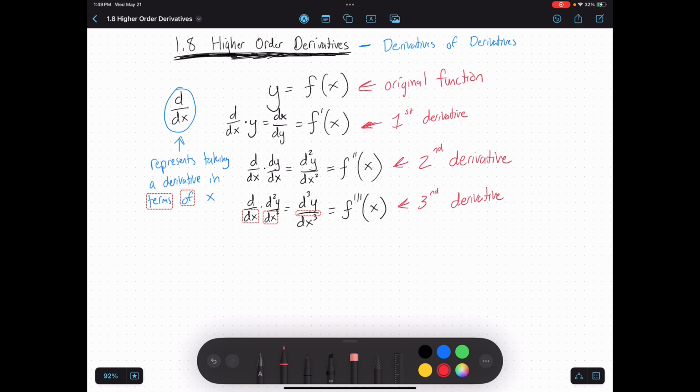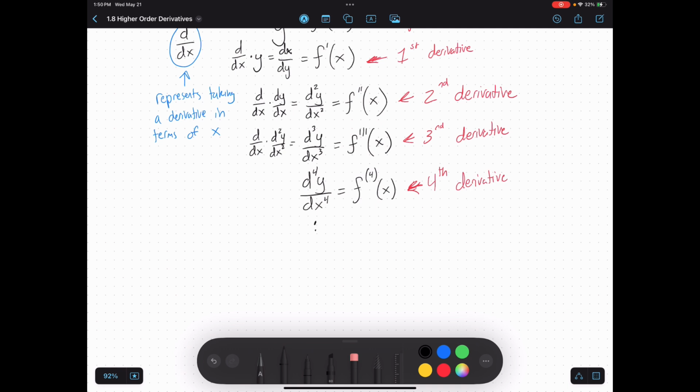So hopefully we're understanding what these higher order derivatives are. It's just taking derivatives of derivatives. And I can keep going with the notation, but it just is going to keep following this pattern. With one exception: once we get to the fourth derivative, that's just so many apostrophes to write that instead we're going to abbreviate it by putting a 4 up in parentheses. This represents my fourth derivative. We use the parentheses instead of just writing f to the fourth because we don't want to mix this up with f of x being multiplied 4 times. f with the 4 in parentheses is saying that we've taken the derivative 4 times.